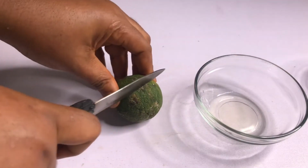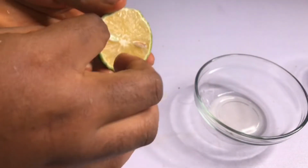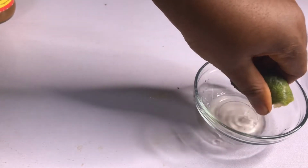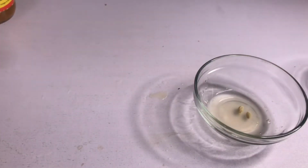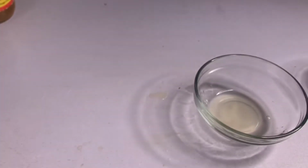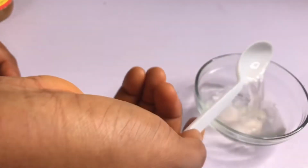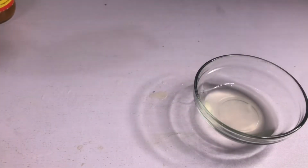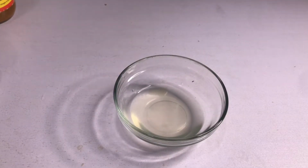Have a lemon. Then add water to it. Not too much water. You can see the quantity of water I added is not much. So that's the way to prepare it. I'm going to show you how to apply it on your face. Okay, it's a very simple way to prepare it. It doesn't take too much time.